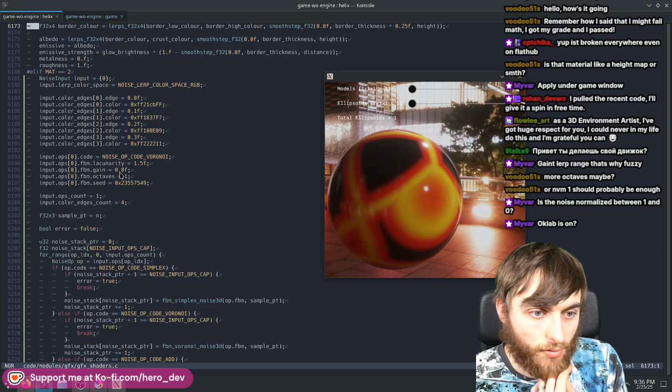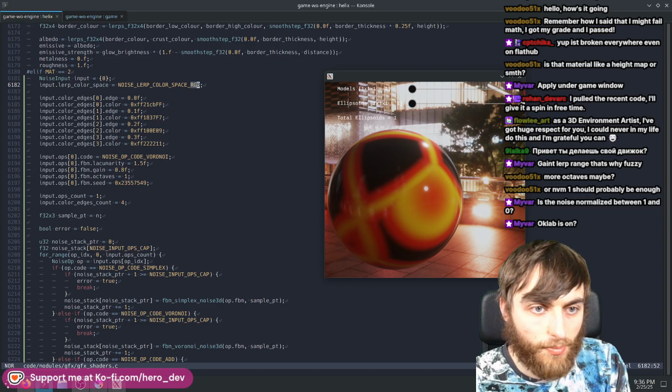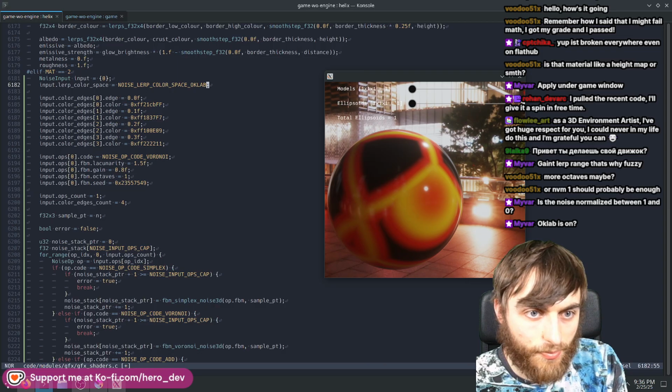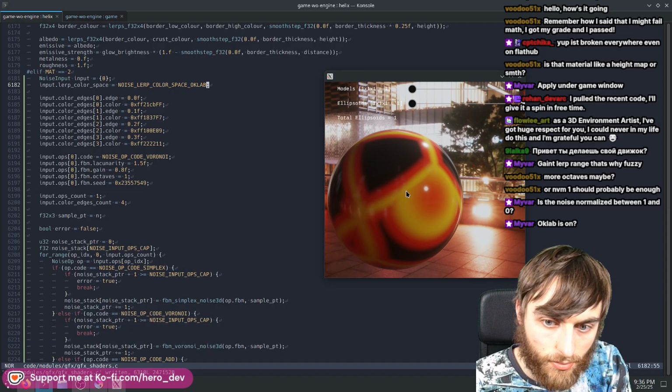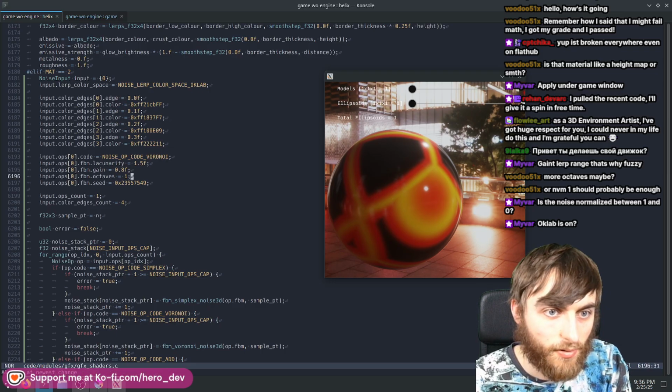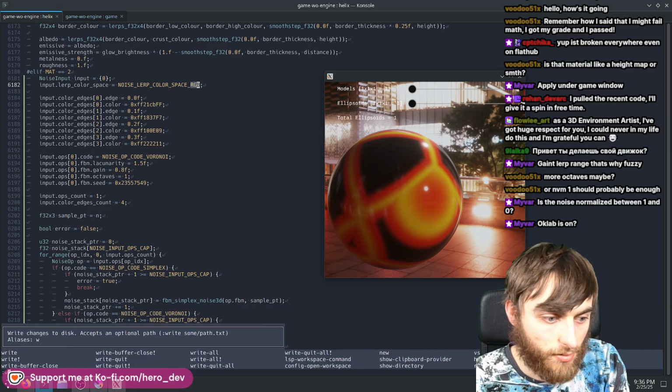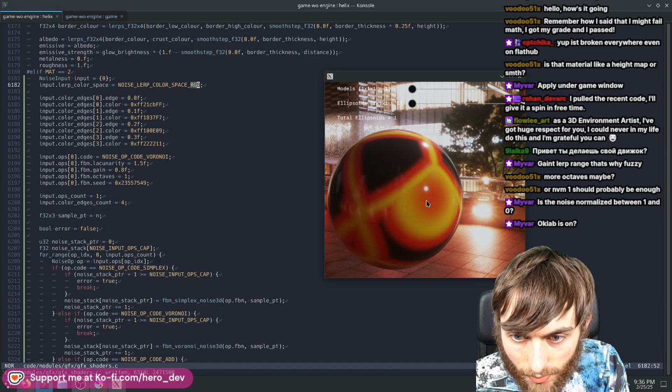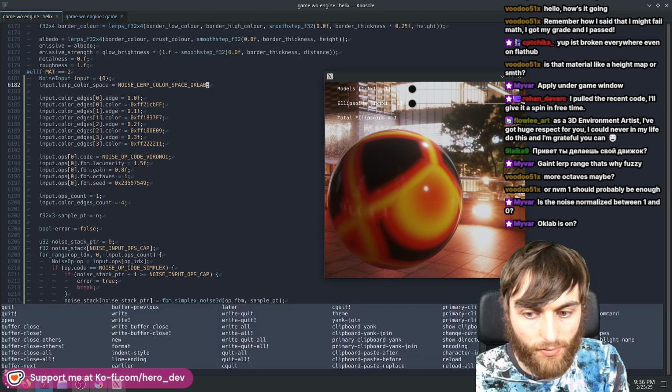But yeah, so if we interpolated that in OK lab space, does that look better? I guess it just depends. Yes, we have it as an option at least. Huh. Interesting.